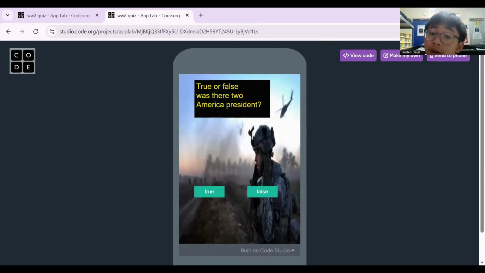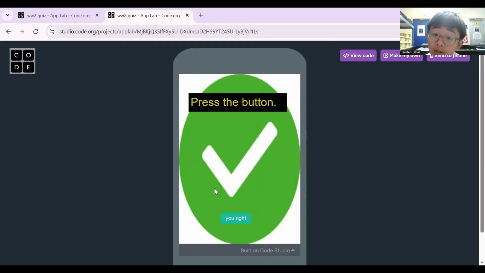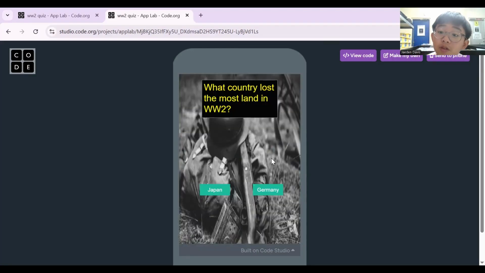True or false, there were two American presidents. It's true, actually. As you can see, the reason we had two presidents is because of reasons, you know. For some reason, I just couldn't find the text for that. When I tried to look for it, I couldn't find the answer. I even tried to write it, but it took too long. Oh, wait, I have it. But for two presidents, we have Roosevelt and one more person. I forgot his name. And also, I like how one could have their smartness, togetherness, and strength in the army.